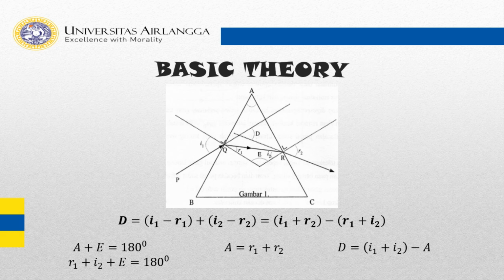In this way, if we draw and extrapolate the incident light to the outcoming light, we will have a complete light propagation pathway. We can analyze each angle based on angle principle calculation. Starting from incident light angle I1 and refractive angle R1, then the incoming light angle from inside the prism as I2 and R2 as the refractive angle for outcoming rays. From the mathematical analysis, the angle of the prism A equals R1 plus R2, and the deviation angle D is the sum of I1 plus I2 minus A.